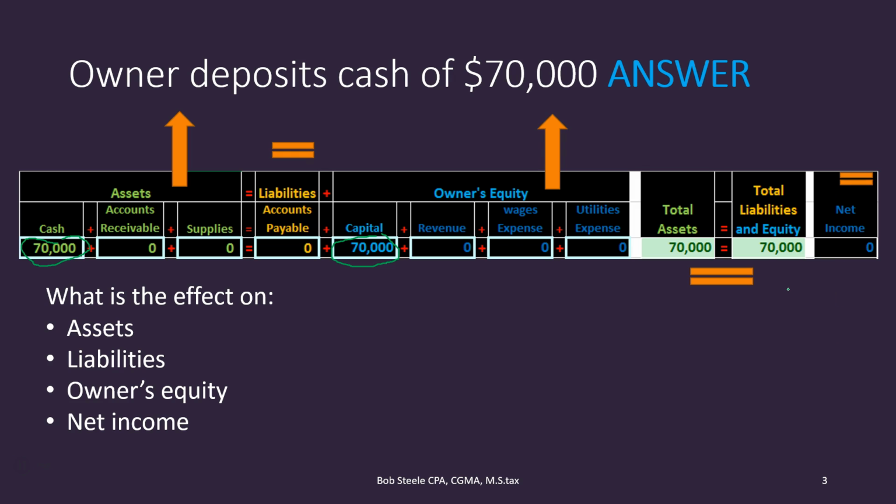We know that also net income is not affected. That's a little bit trickier to see. You'll note that net income is blue, indicating that it's over here in the equity section. But net income only accounts for these accounts, not the capital accounts. So revenue, this is the income statement, revenue minus expenses. That's what's being calculated here, in this case, being not affected.